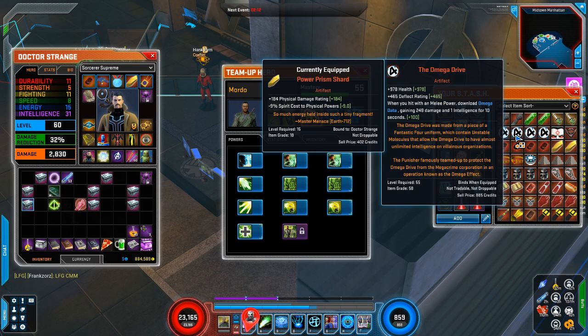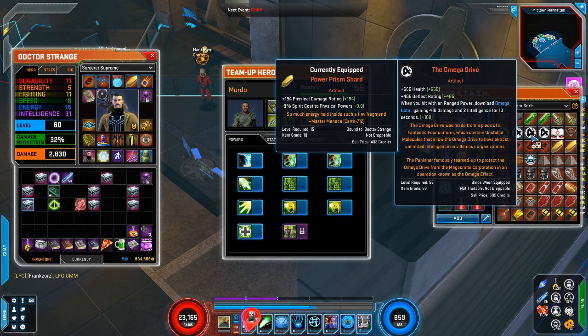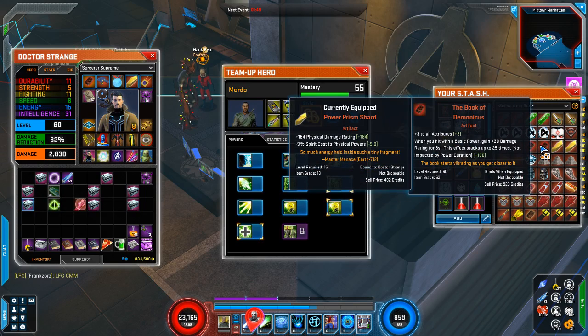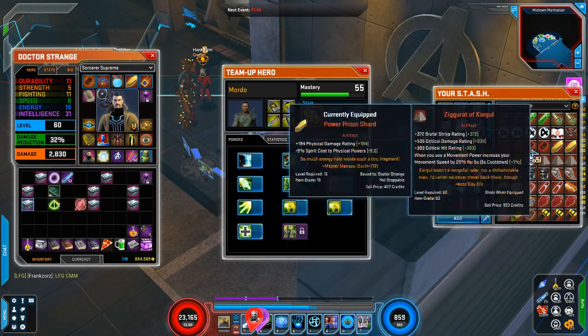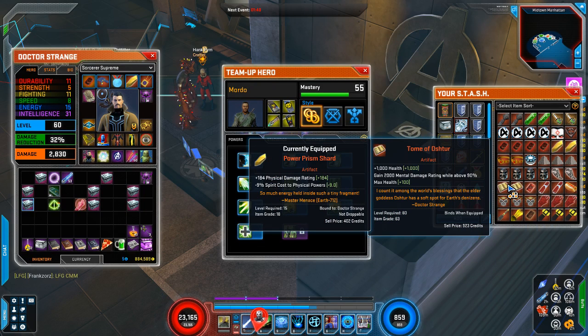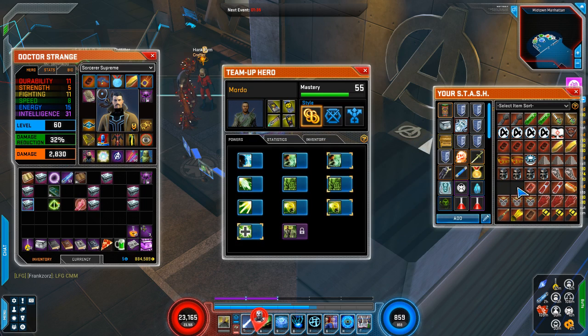Let's see. Melee power, ranged. Deflect rating, damage, intellect for 12. Ooh. Nah, I'll leave that one alone. I'll give that to somebody else. Let's see. What about the book of... Oh, do I already have that? Yeah, I do. Alright. I don't think you can do more than one at a time. While above 90% max health. Actually, I could sell these two. Yeah, I'm going to sell those two. I don't see any reason to keep those two around.